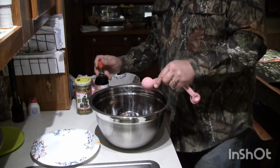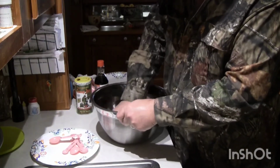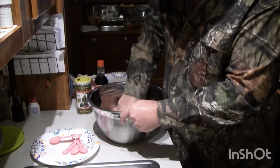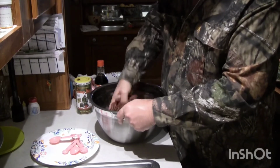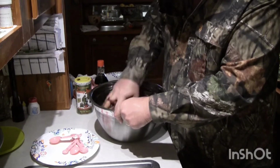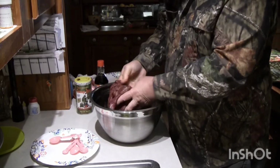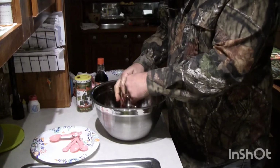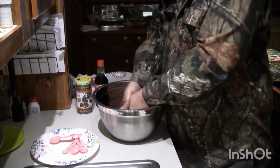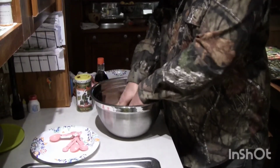You can put more, you can put less, whatever you like. We're going to mix all this up really, really good. We'll refrigerate it for a few hours. Better if you do it overnight, but for today, I want to get that smoker lit and give me something to do outside. That cured salt makes this turn a dark brown color. But this meat's so lean, it's going to be so good. It's going to make some excellent jerky.